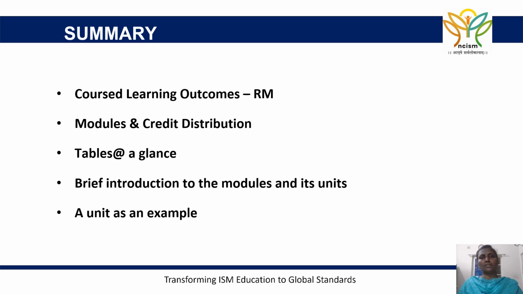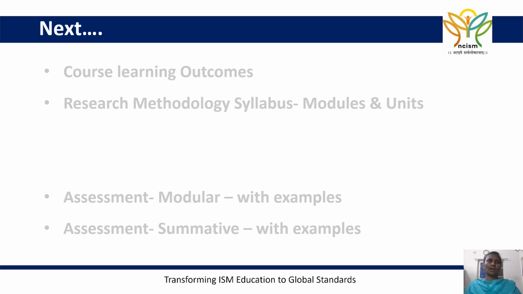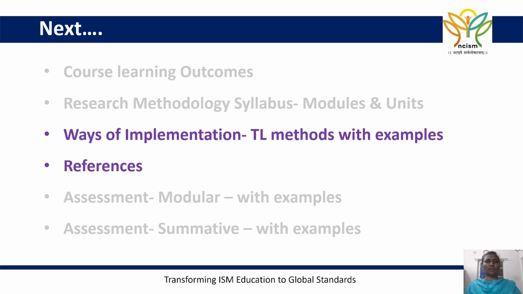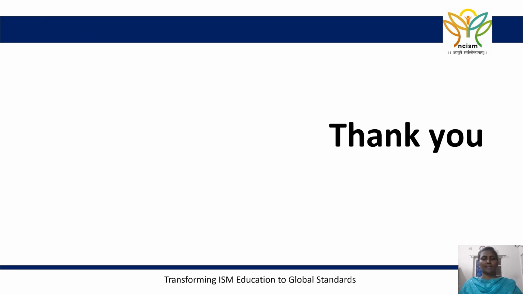To end with, in this first video, we have seen the course learning outcomes for the research methodology subject, the modules and credits distribution, various tables of the syllabus framework, a brief introduction to the modules and their units, and a unit as an example. And in the second video, we will see the ways of implementation of teaching learning methods with examples and references. Thank you.